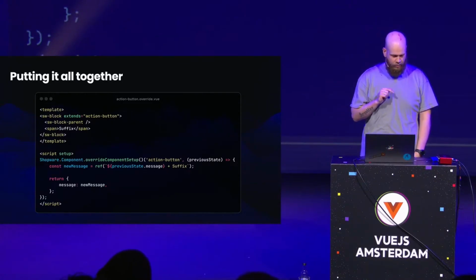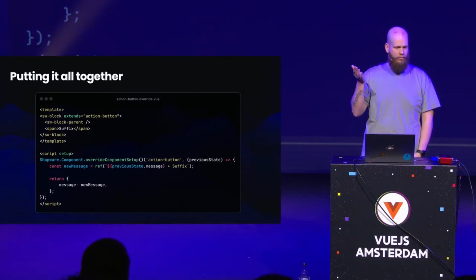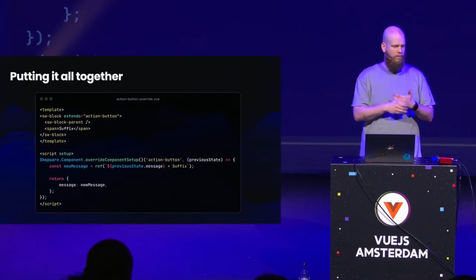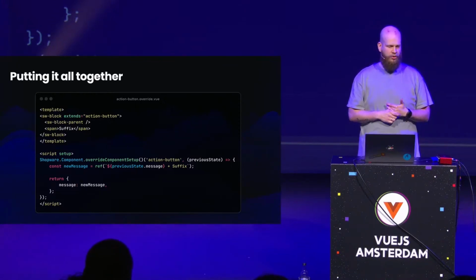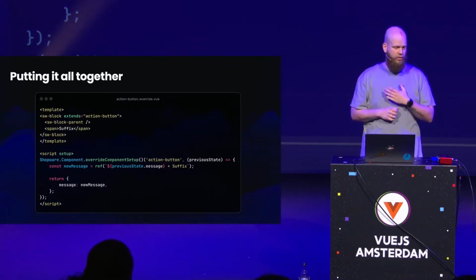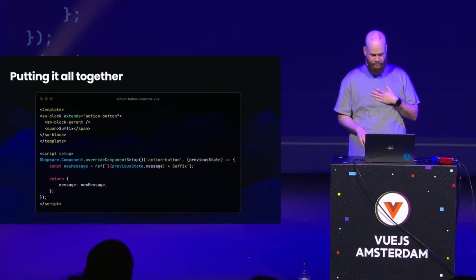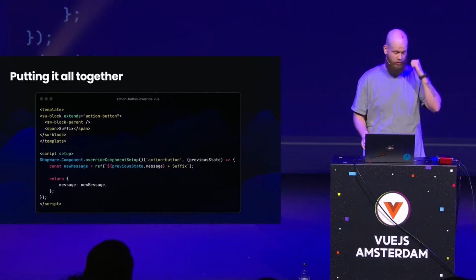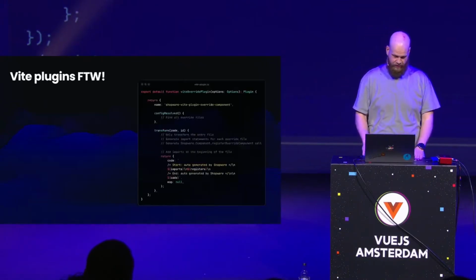So in the plugin, we could then extend the block, do exactly as before, and we just combine it with the override component setup function call and change the message to our new message with the suffix. And for good measure, we also have the span with the suffix in there.